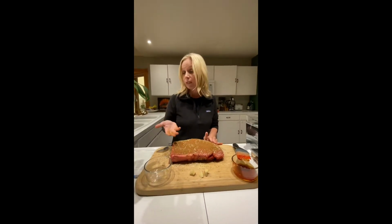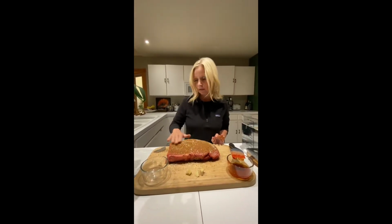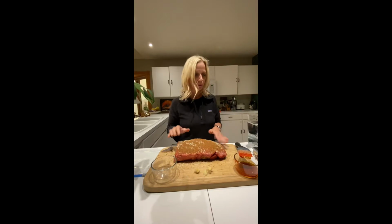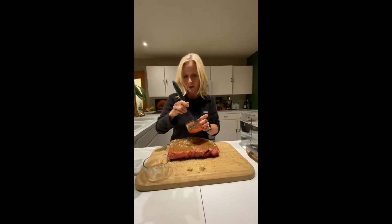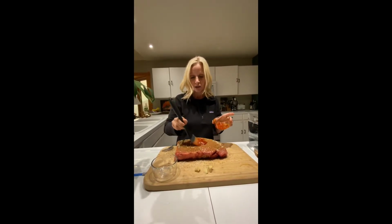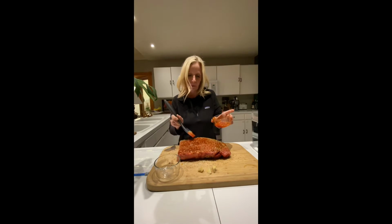I did read some recipes for this. This is not a recipe. This is made up from me. A lot of them used a lot of butter, and I like a little bit of fat, but I don't necessarily need pats of butter on my beef. So what I did is I took a little bit of extra virgin olive oil and mixed it with a red chili paste. You could do a sweet pepper one.